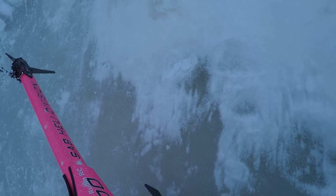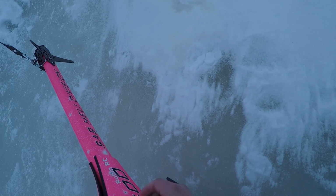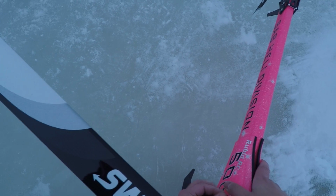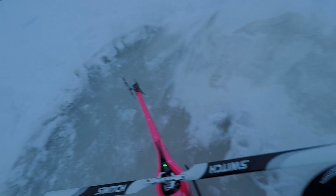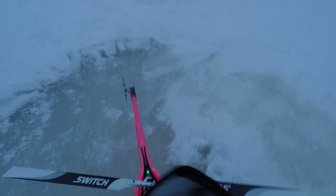So this heli is flying nice in warmer temperatures. Now I have -6 at home Celsius. So it has a little tail wag. So I must check the linkages and so on.